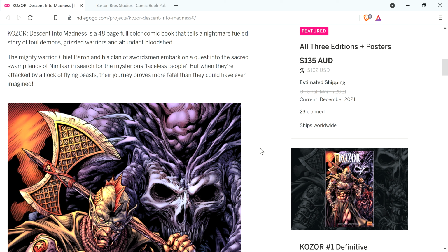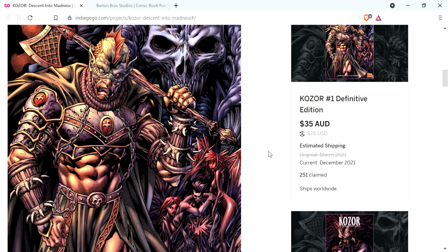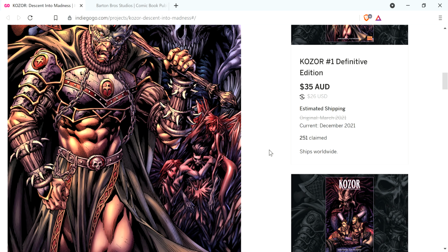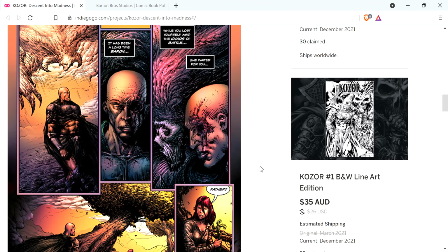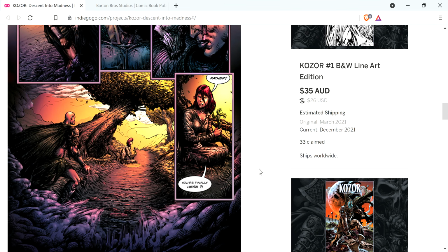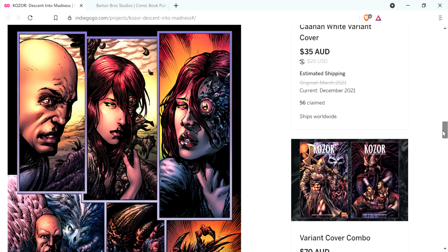I don't know about anybody else, but I love the whole action-packed, kick-ass action. Badass dudes, badass chicks. This is the kind of stuff that I like and I want to see more of. And here we go, showing a little more of the art. I won't show too much because there's just so many. On this page alone, there's tons of great art, as there were on the other 2 campaigns.